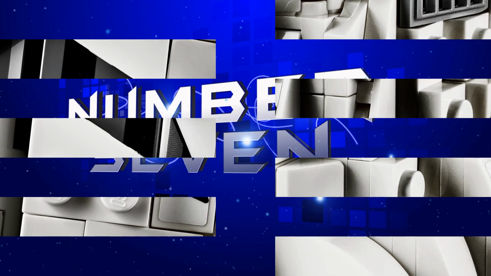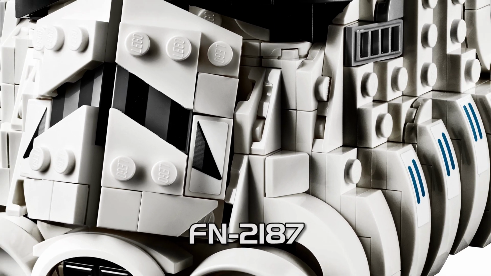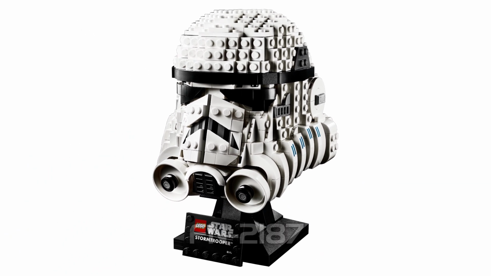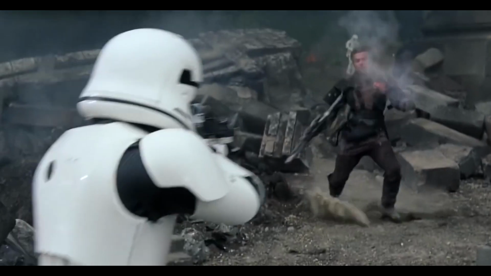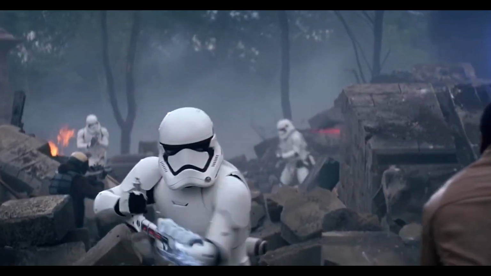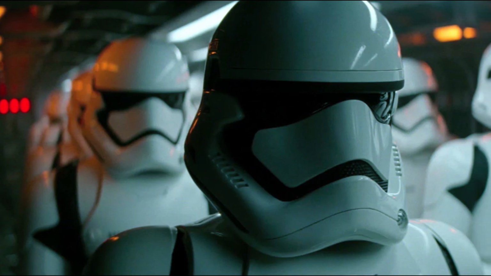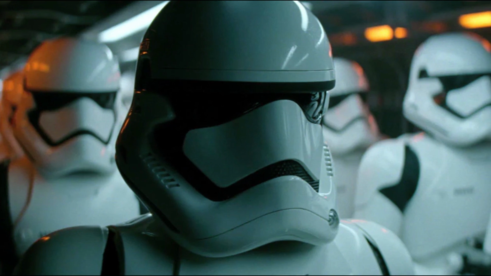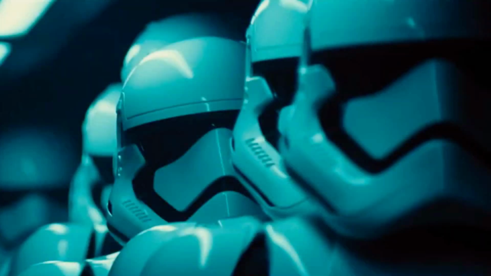Number 7. LEGO of course have already made a set based on the original trilogy era Imperial Stormtrooper helmet, but if they make sets in this series based on the sequel trilogy, they're bound to make a First Order Stormtrooper. Unfortunately, the new design is much more minimalistic. The busy details have been massively toned down in favour of a cleaner, almost Apple Store motif.